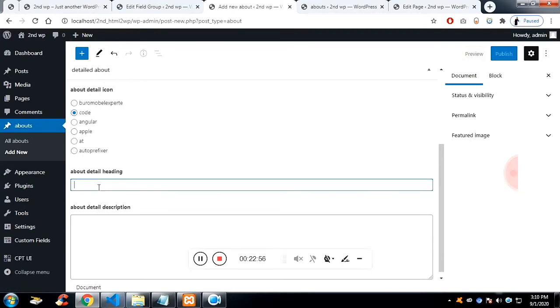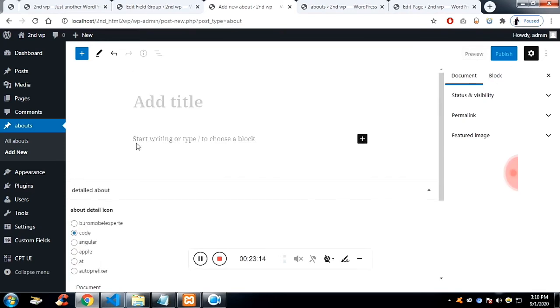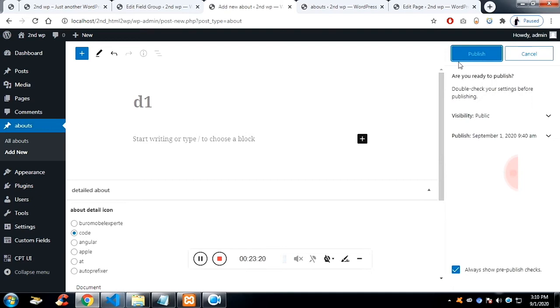You can see I need code, and I want the title to be full stack developer and about the full stack developer. Just add the title and click on publish. Unless you add a title, you won't be able to publish it.